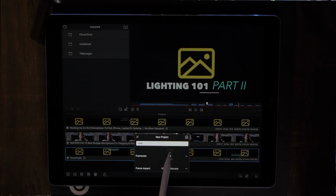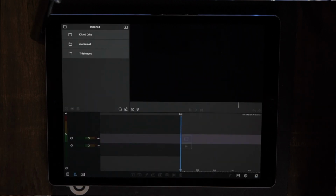I do shoot my B-roll in 60 frames per second because I like to slow that down, but I'm still going to bring that into a 24 frames per second timeline. So I always choose 24, and we are going to leave that in the 16:9 aspect ratio because that's what we need to upload to YouTube in. So then we hit plus, and there we go. We have a new project.